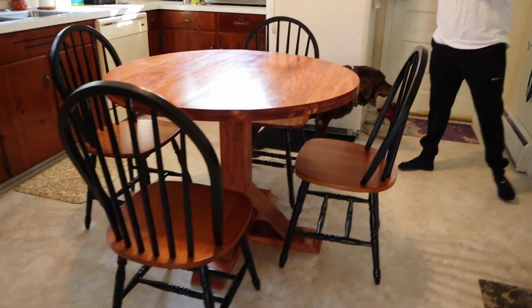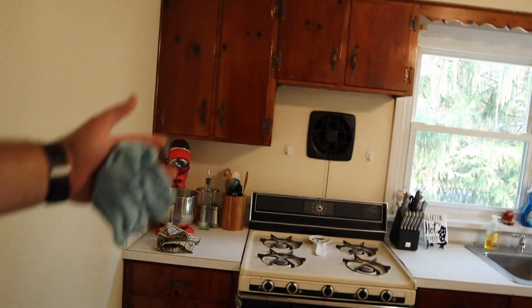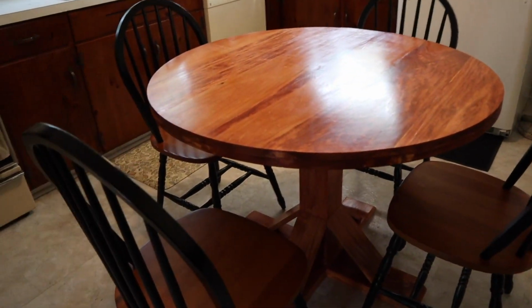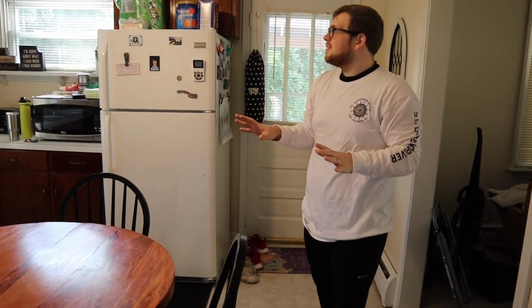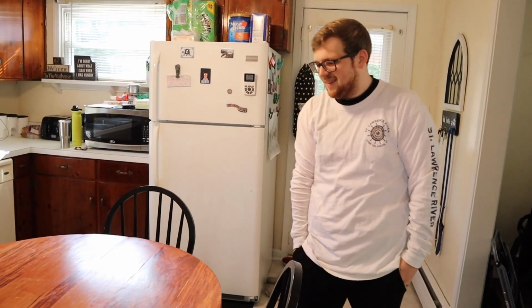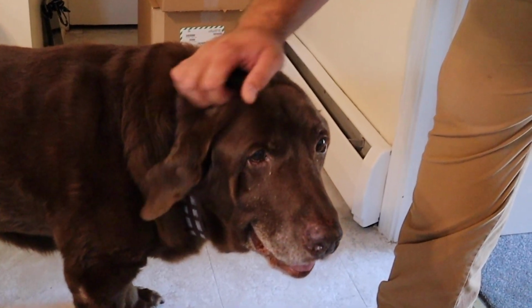Alright, so delivered the table with Chris here. So there's the table, matches his chairs. I did not make the chairs, disclaimer. But yeah, ties in with this kitchen and everything. Looks good. So what do you think, Chris? I think it's nice. Like I said, it fits the kitchen perfectly, and it turned out way better than I expected. So I appreciate it. Yeah. And thank you for your business. I appreciate it. It keeps me busy in the summer, huh? And we got a little buddy here named Coop. It's like an older Ranger.